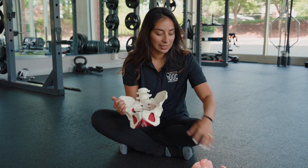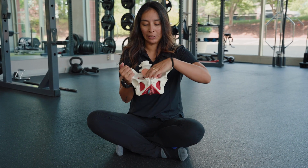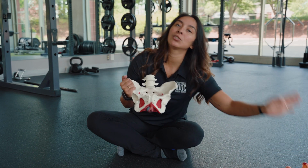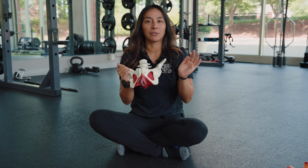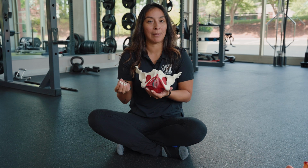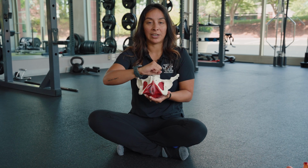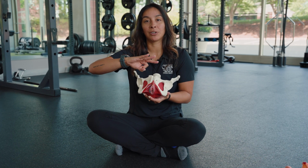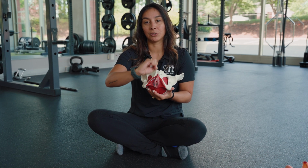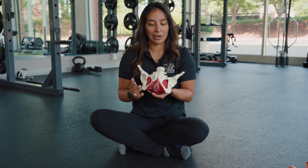Our first main function is to support the organs that sit on top of it, which is all of your organs, especially if there's a little human being being made inside the uterus. That provides a lot of support. The second is sexual function, whether that's pleasure or function, whichever you are using it for. The third is bowel and bladder control, your sphincteric control. This is where it gets really important. When our pelvic floor muscles contract, they close down the sphincters. You have three sphincters if you have a vaginal canal, and two if you do not. Regardless, those sphincters close when pelvic floor muscles contract, and when they lengthen or relax, the sphincters open. Very important. We're going to come back to that.